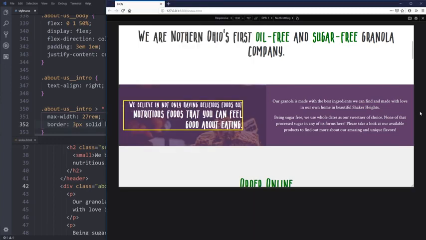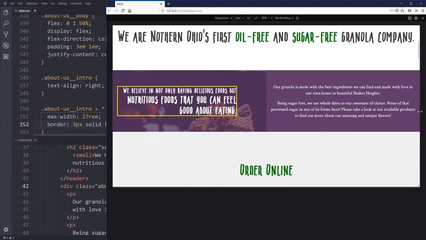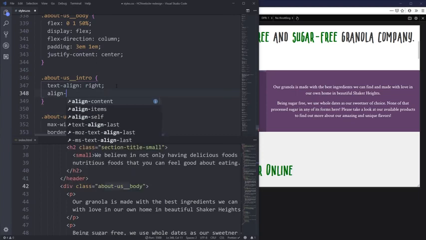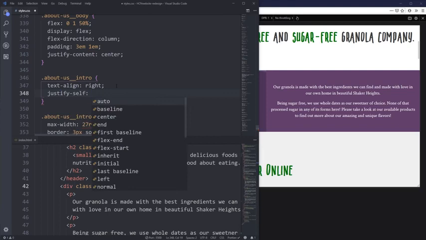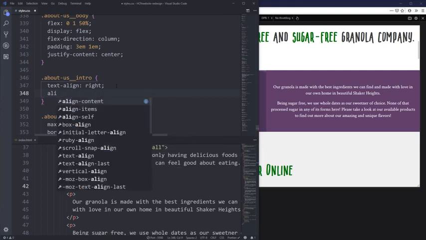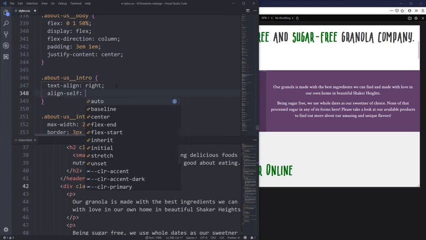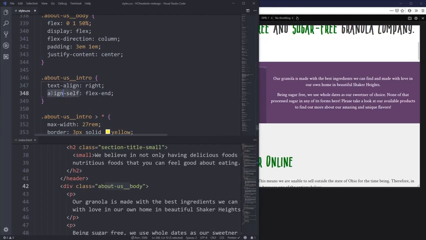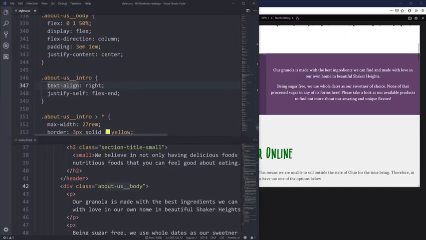So you can see there's the max width, but as that's getting bigger, that max width is staying on the left, even though we have a text align right inside that yellow box, but I want that whole yellow box to stay on that side. So we can also do an align. No, it won't be align self. It'd be justify self. No, it'd be align. I think it'd be align. Align self, flex end. Cross my fingers. I got it wrong. Justify self. No, I didn't think that would be right.